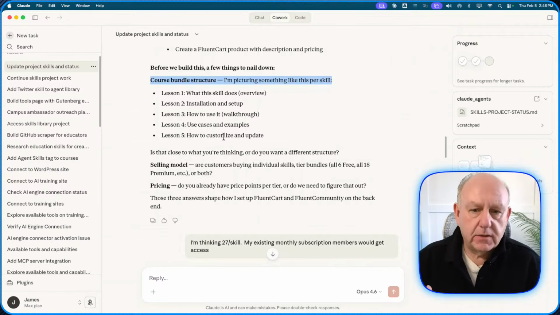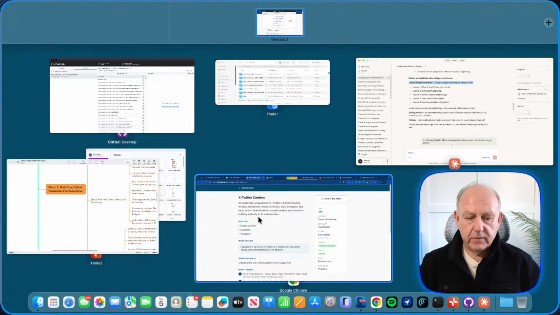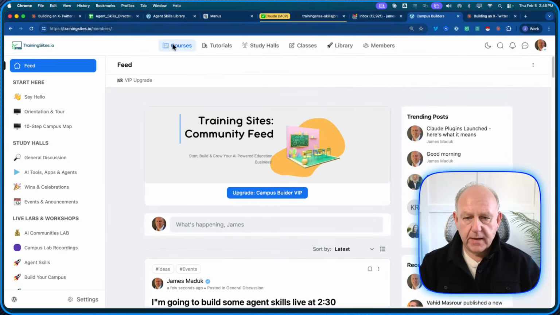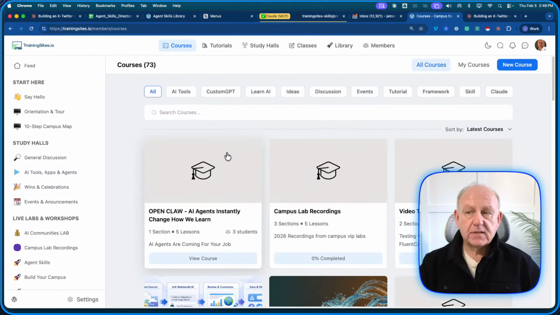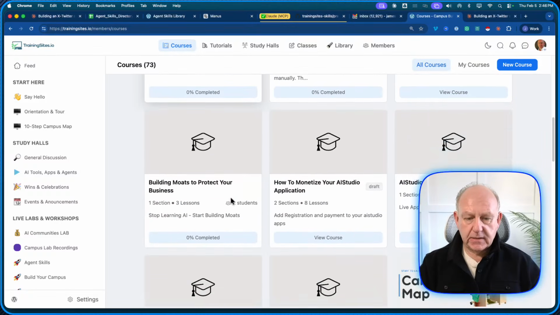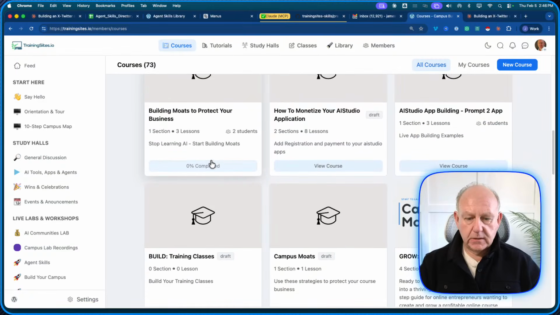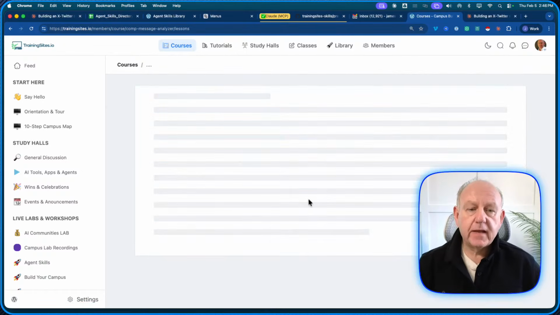So in the trainingsites.io campus or community, we'll just open this one up, and we'll go to the community here for a minute. So for example, I've got these courses that are here. I have a library of courses. I'm using them as training for the skills as an example. So one of the ones that we just did, let me just open up one here. We'll do just a simple example. Actually, I have one for a previous skill. So here's one that I had done originally.